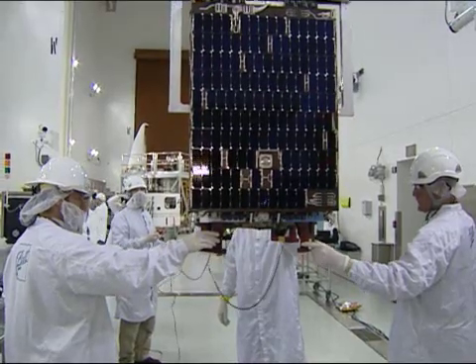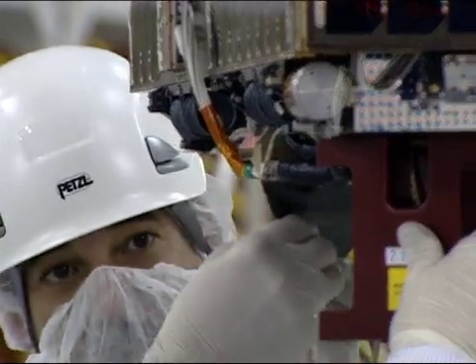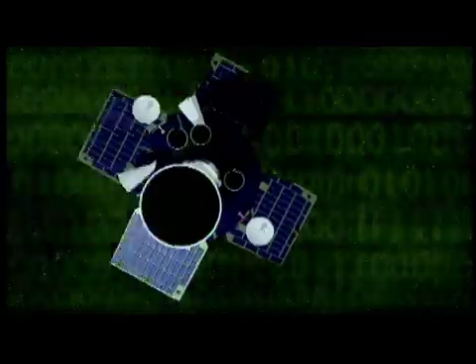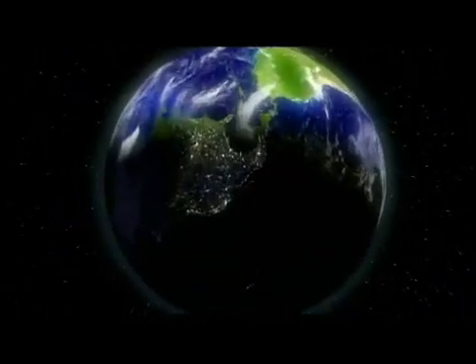Sometimes it can be difficult to look at a piece of hardware that's going into space and understand how it helps the warfighter. But when we step back and look at what it's really doing, even some of these experiments will have tangible benefits to the warfighter right away. It's a special opportunity to serve as mission director on this really historic mission, where we all know how critically dependent our nation is on space systems. Those systems on orbit today didn't get there by accident — they got there by the advancement of technologies. Today we're going to have a chance to do that same thing for the next generation warrior, to give them the edge they need for space capabilities.